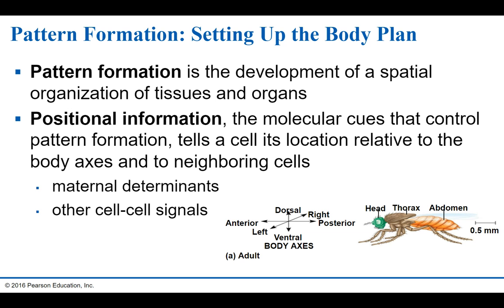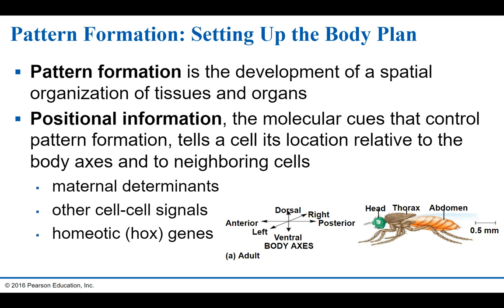Other signals, as those embryonic cells start to signal to each other, also help determine where the back and the front is. And there's also a set of genes, you might remember hearing in 10th grade about Hox genes, that are specifically in charge of setting up the body plan. Hox genes are like master switches in the genome that turn on and off other sets of genes to determine where the head is and where the wings are and where the limbs are and where the tail is.